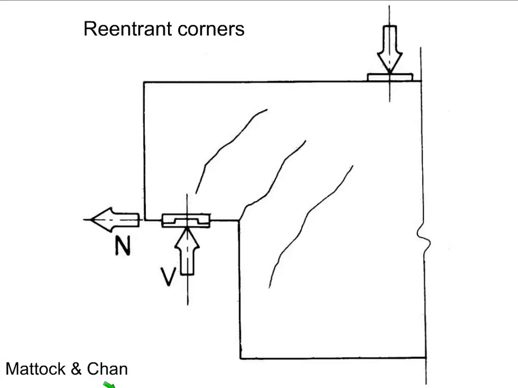Here's another example. This is prestressed concrete, what we call a dapped-end beam. This is very popular precast construction, but it's got a re-entrant corner. So to be designed properly, it's going to have the tendency to crack. You've got to have reinforcing steel in the design to intercept those cracks, keep them nice and tight.